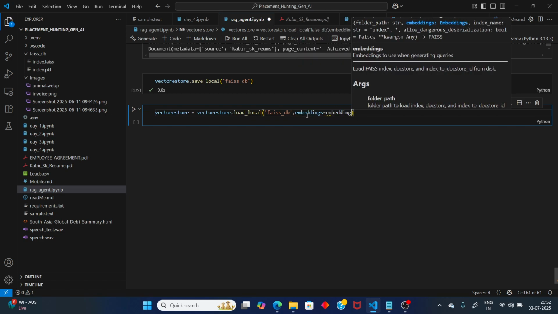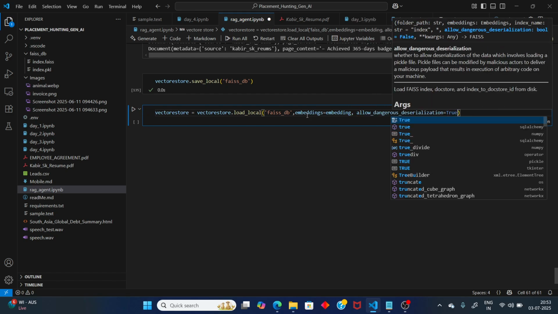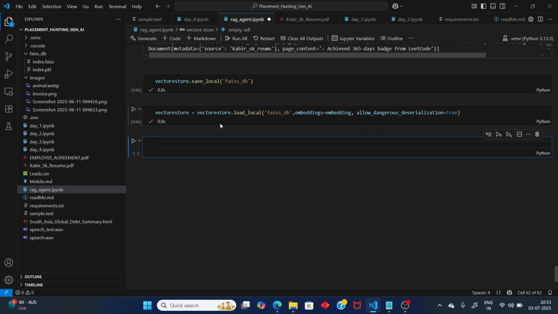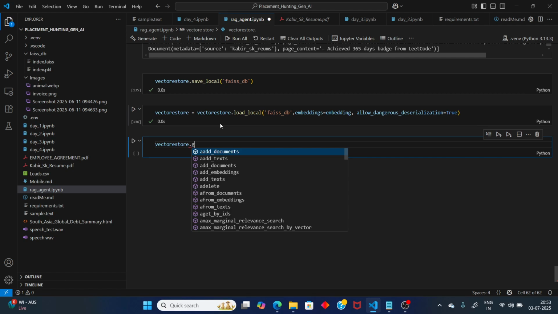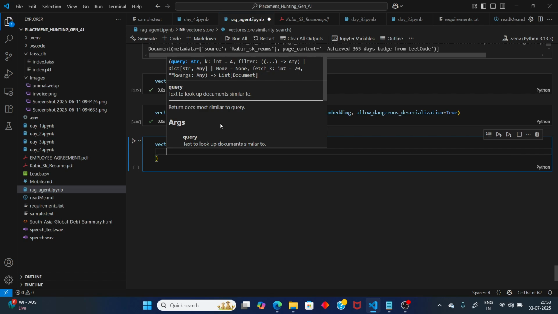Embedding equals embedding, also allow dangerous deserialization equals true. Now you can ask any question, using vector store get relevant documents or similarity search.